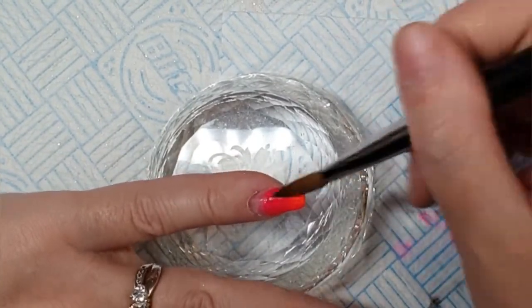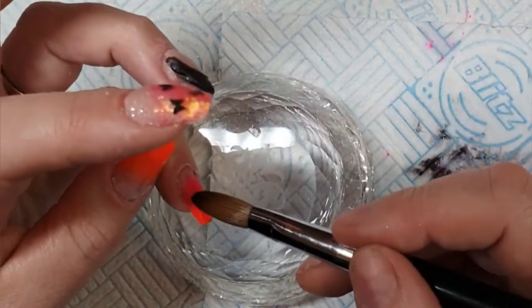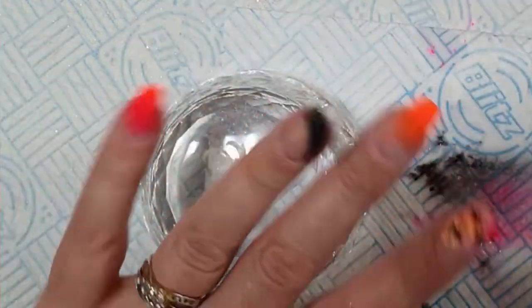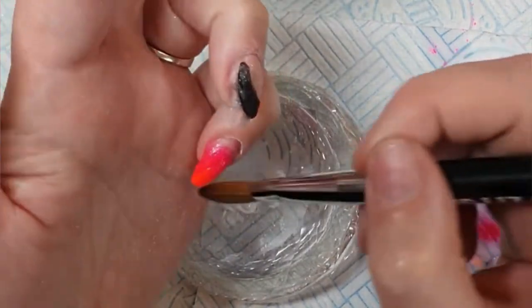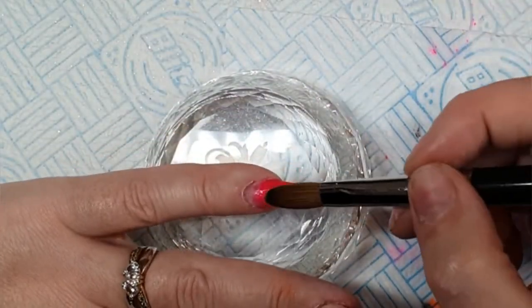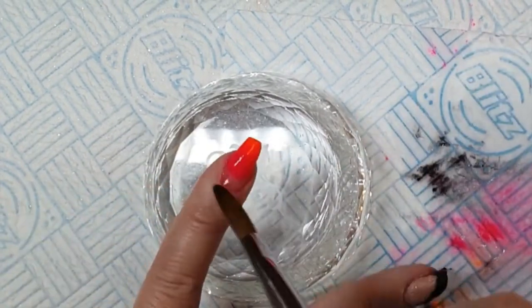So the second part of this ombre, I'm using the flamingo. I'm just blending it down over the orange. And then I take a bit of that mango tango and blend it back. I'm not too worried about the blend at this point because I am going to be adding some glitter on these and ombreing over with the honey pearl. So I just wanted to get as close to perfect as I can get it.